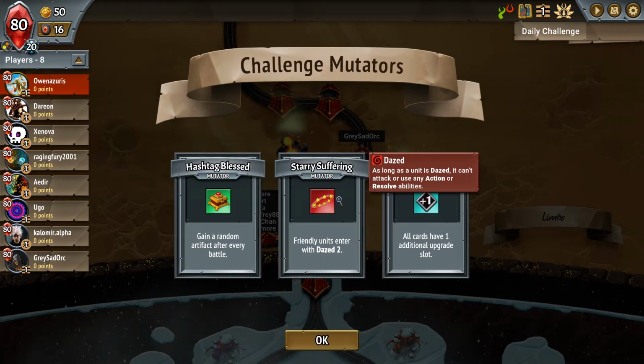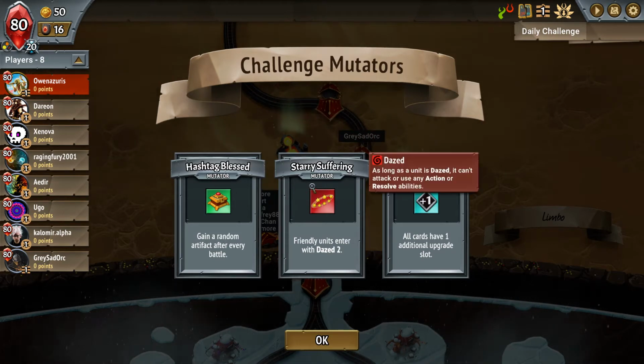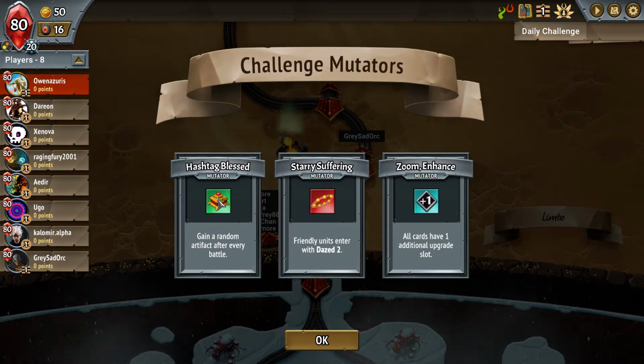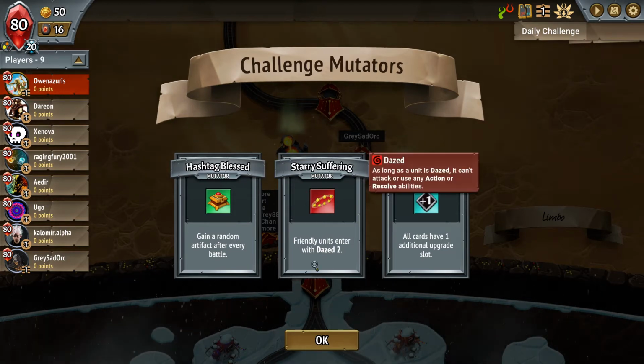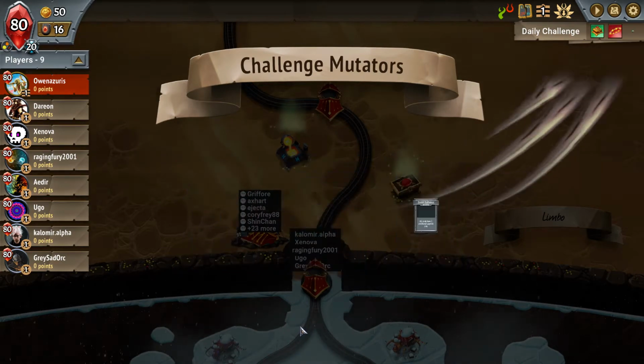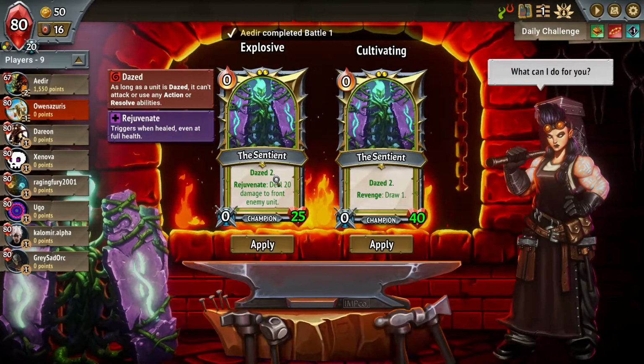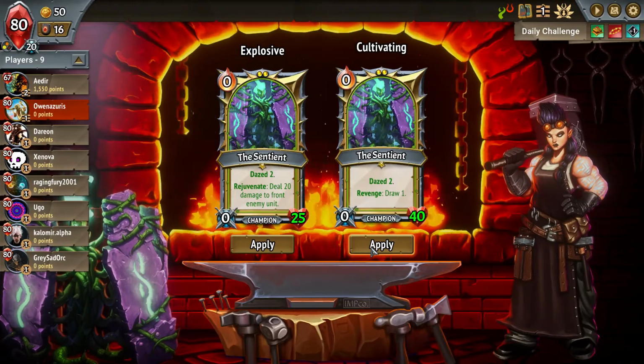Friendly units. Oh, these are all the challenges. Okay. I was like, am I getting to pick one of these? But no. Artifacts, friendly units enter. Wow, they can't do anything. Okay. Let's make this work best we can. I really don't know if that mutator, how far I would get.